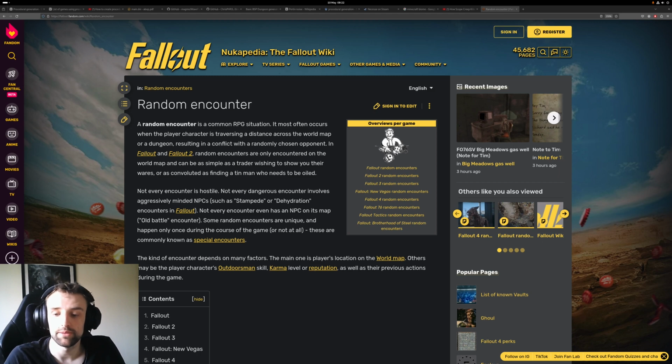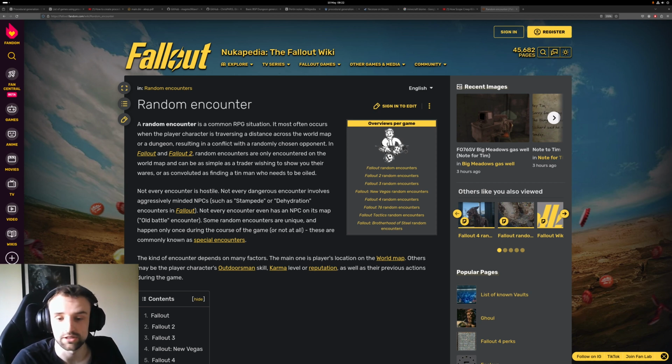I would recommend maybe just starting smaller. If you do want to incorporate procedural generation, maybe have something like in Fallout 1 and 2, which had random encounters. These were just enemies that appeared at random when you explored the map, just different random enemies on an already pre-generated world. So there was no procedural generation of the world. The world was set as it was, but as you explored the world map, there was a chance that you would come across an encounter.